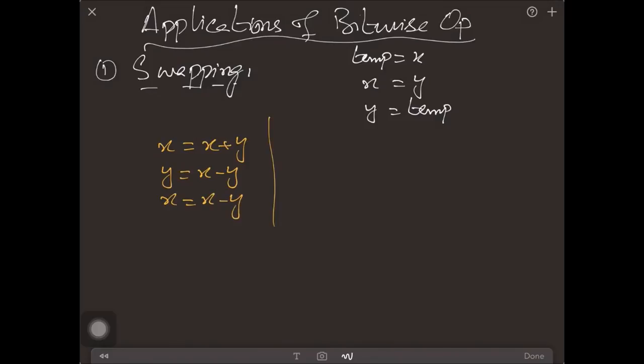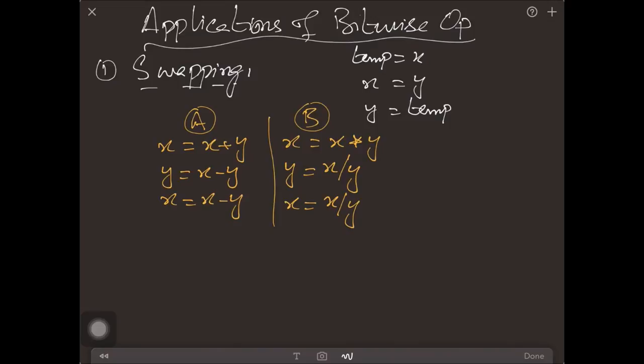Or you might have used multiplication and division. x is equal to x into y, y is equal to x divided by y, and x is equal to x divided by y. Both these two options, A and B, work fine, but they may cause overflow. And B may not work when y is 0.